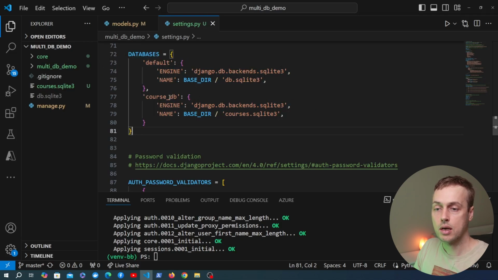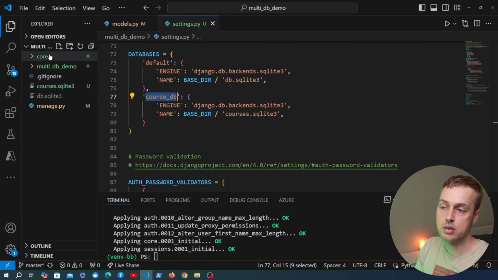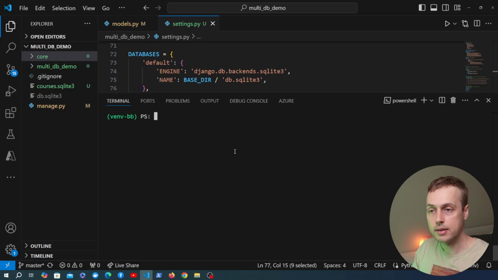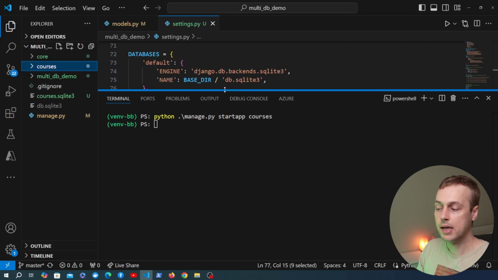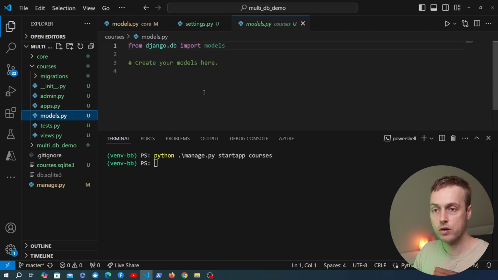What I want to do now is show how we can take this course database, which is something that exists somewhere else remotely perhaps, and automatically generate Django models for the data in that database. So I'm going to go to the terminal here. Let's expand that, and let's create a dedicated application here for these models. I'm going to run the Django python manage.py command, and it's the startapp command that I want to run. Let's create an application called courses. So in this imaginary system, this courses application, in the models.py file, is going to contain all of the functionality that's related to this external database.